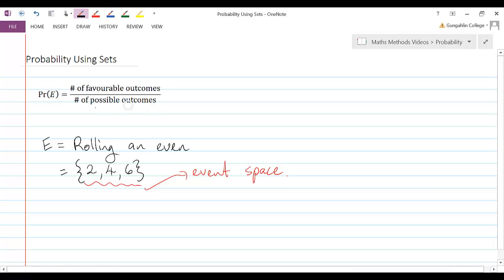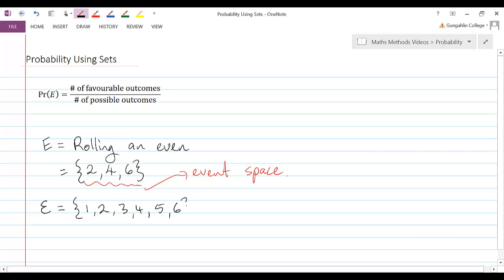The other thing that we need to define a little bit more clearly is the set of possible outcomes. We use a special symbol to represent it. It's a curly E like this, and it is the set of all the possible outcomes. It is the set 1, 2, 3, 4, 5, 6.